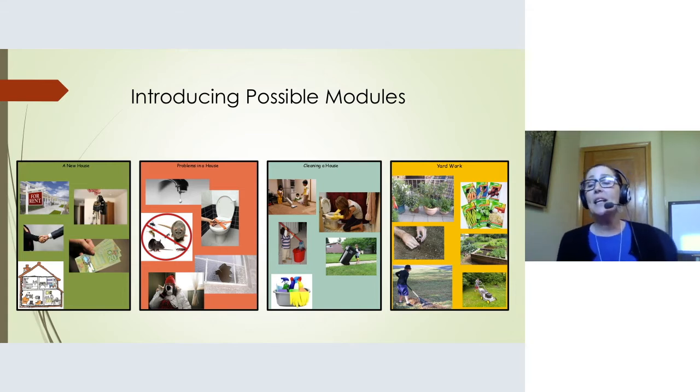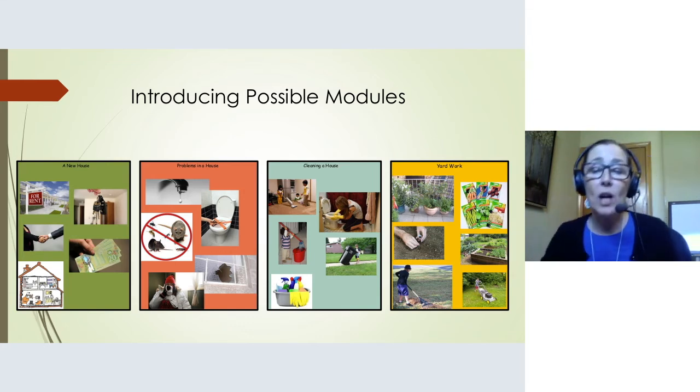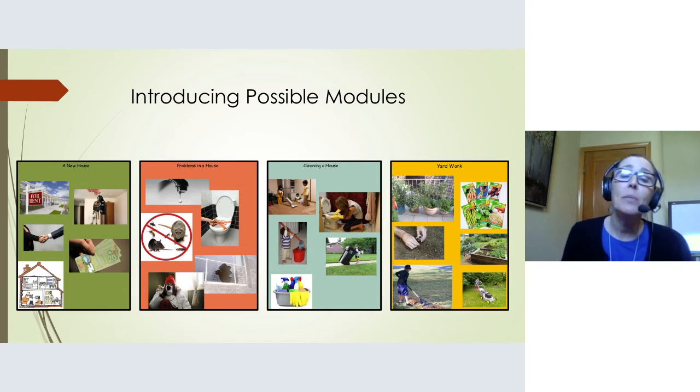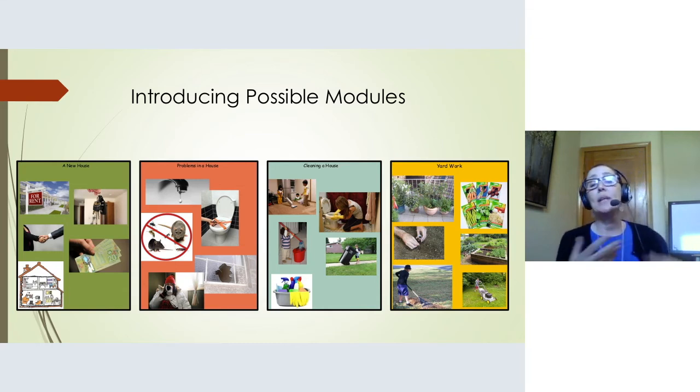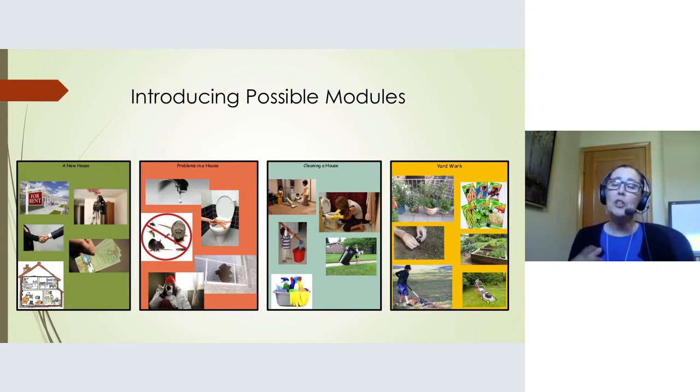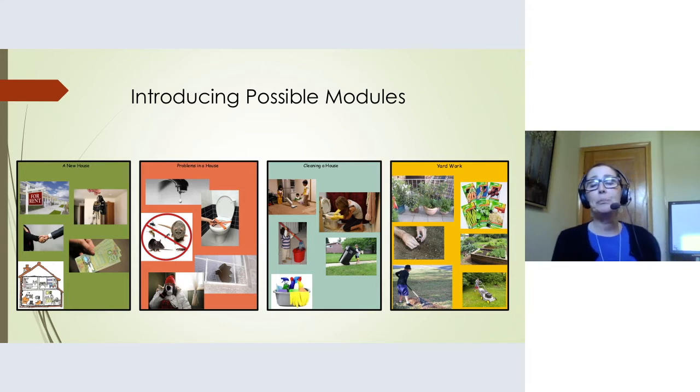Now, if I was in the classroom, I'd have these pictures displayed on 4 different walls in my classroom. And we'd walk around together and we'd talk about the pictures we see. I would gauge their responses and their interest. And they will also have an opportunity to vote at one point. But first, we have to get them familiar with all of these different possible modules that we will cover.